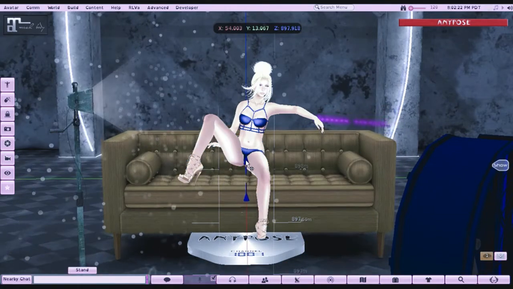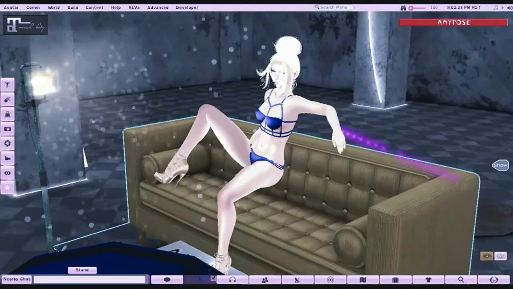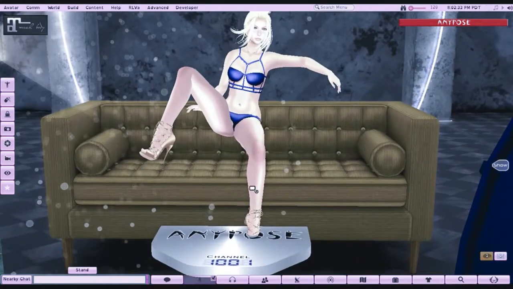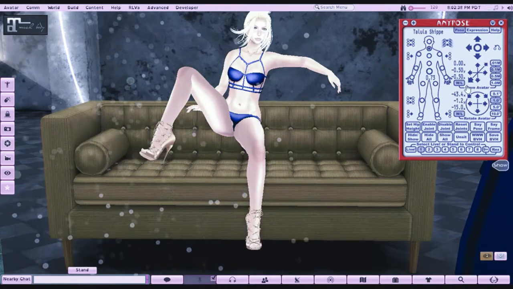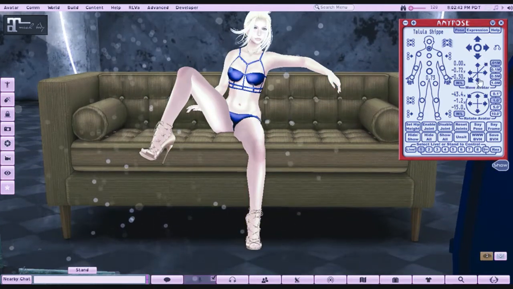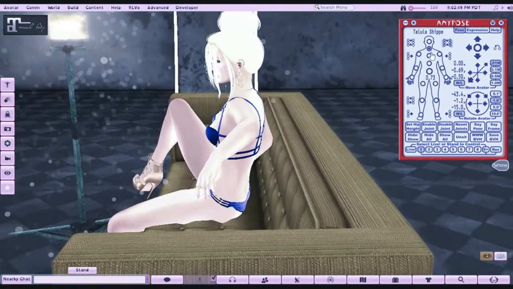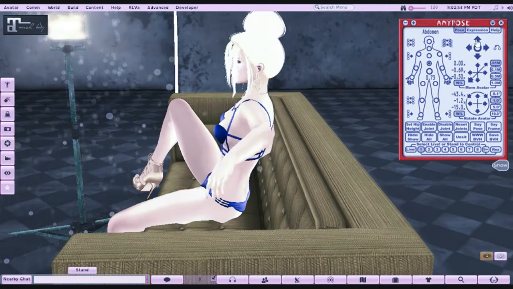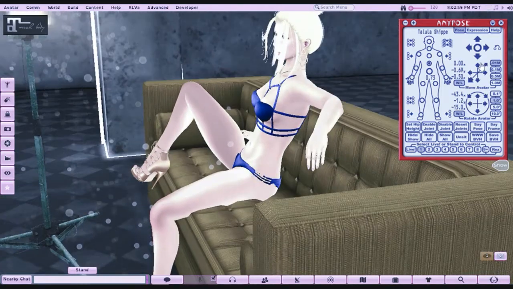It's gonna be kind of a dinky couch, but I want her to be able to sit comfortably. Okay. Oh, too low. There we go. If we arch her back a little bit, maybe? No. Let's move the whole abdomen. Okay.